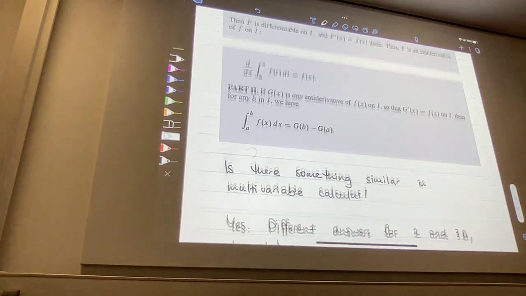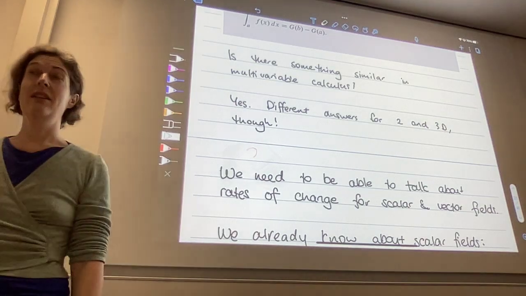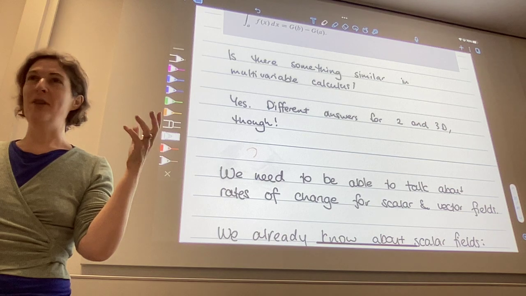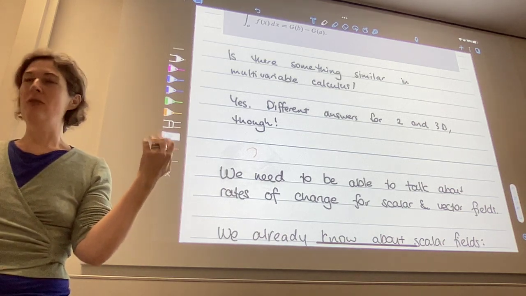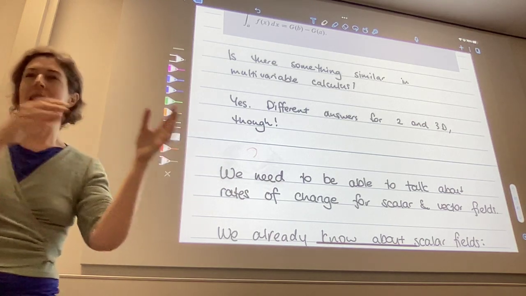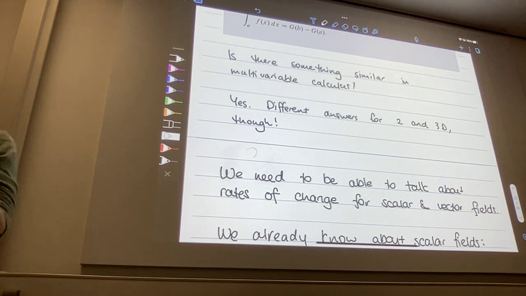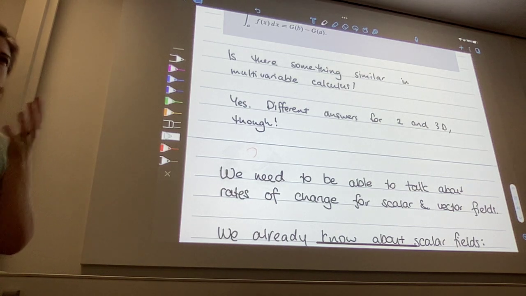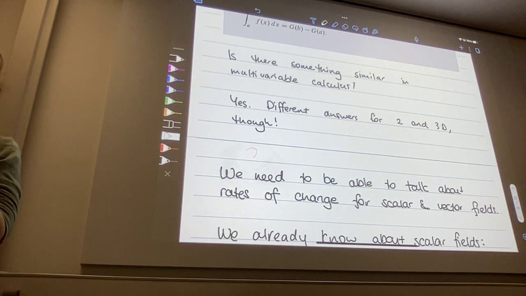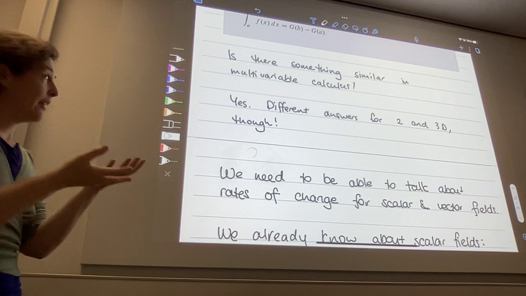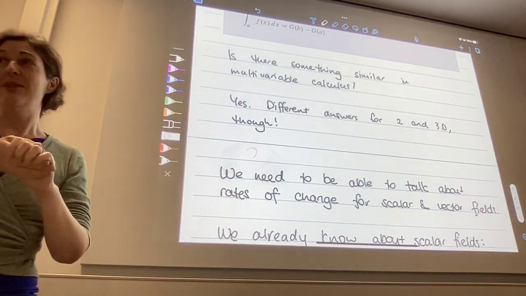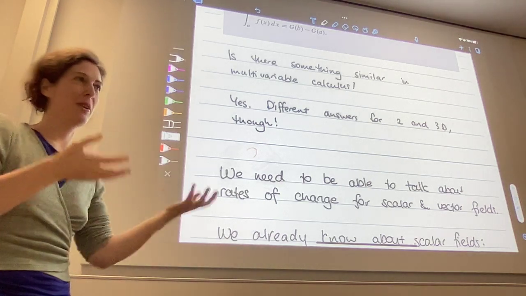So the question you might ask, because basically what we've been doing is the calculus of various kinds of vector functions. Now we've done a whole bunch of derivatives: all the partial derivative stuff and gradients. And then we've been doing a whole bunch of integration: surface integrals and line integrals and all those things. So we've got all the derivative stuff, and all the integral stuff. And the question you might ask is, is there something like the fundamental theorem of calculus that links the two? And the answer is lots of things, because now we've got many different variations on things.